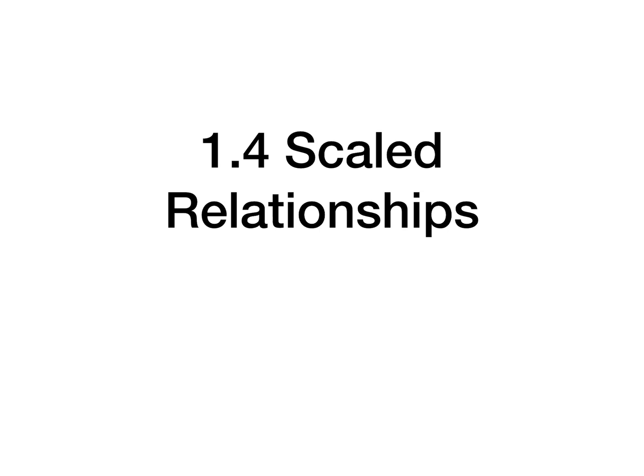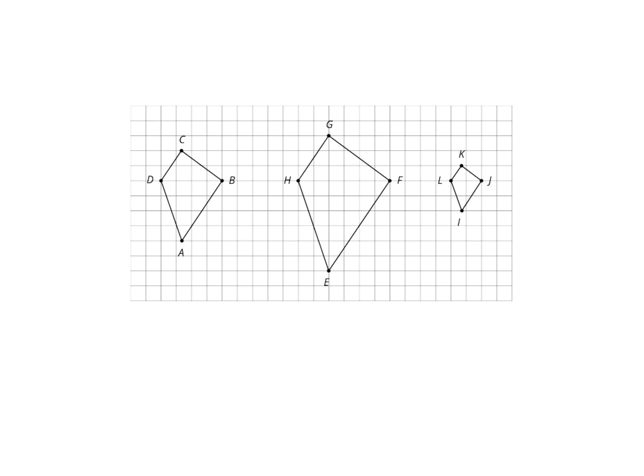Today we're going to look at lesson 4, which is on scaled relationships. The first activity, which is kind of the warm-up activity, is looking at these polygons that are scaled copies of one another. We're told right away in the description that these are scaled copies, so we can trust that information. They do look the same, so that's good, but we don't really need to check any measurements since we're told that they're scaled copies. Now, the first question asks to find two pairs of corresponding angles.